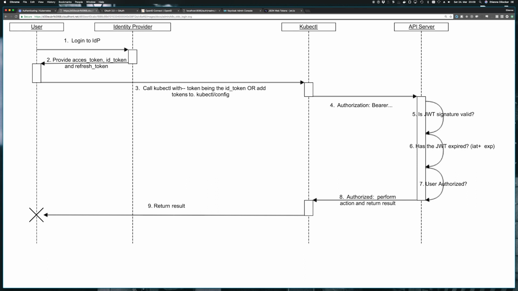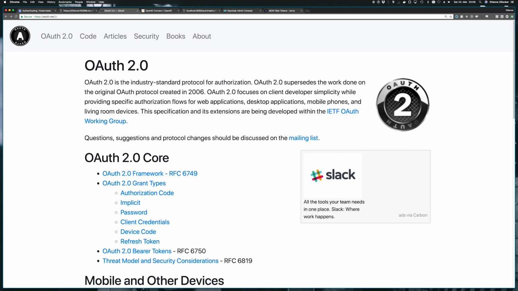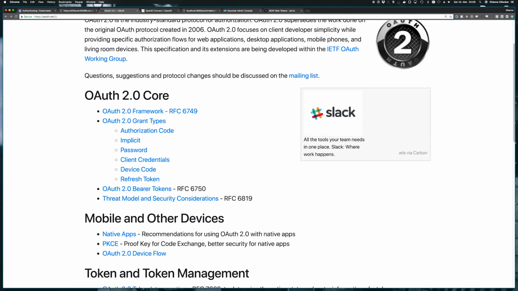So far, I've mentioned 3 different components, so let's dive a bit more into detail about what those are. I've mentioned OAuth2, I've mentioned OpenID Connect, and I've also talked about a token or a JSON web token. So let's check out what these individual components mean and what they do. So OAuth2, they say, is the industry standard protocol for authorization. So it's authorization. It doesn't really have authentication in it. It's basically just authorization. And it defines a couple of different grant flows. We'll see them later. This basically is, how do you retrieve this token? But it's all about the token itself.